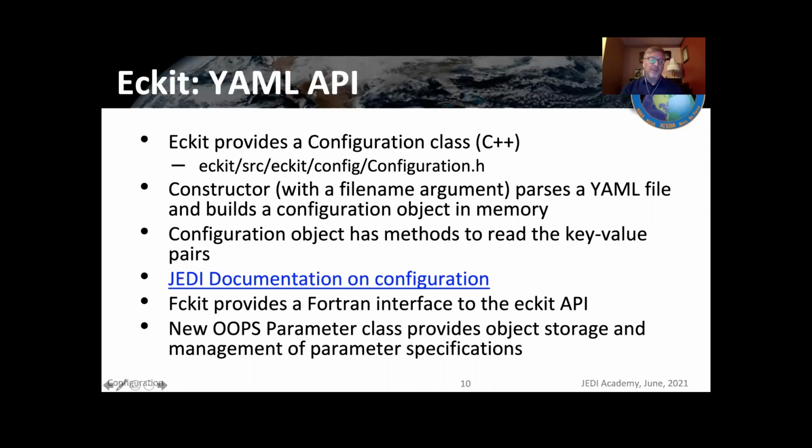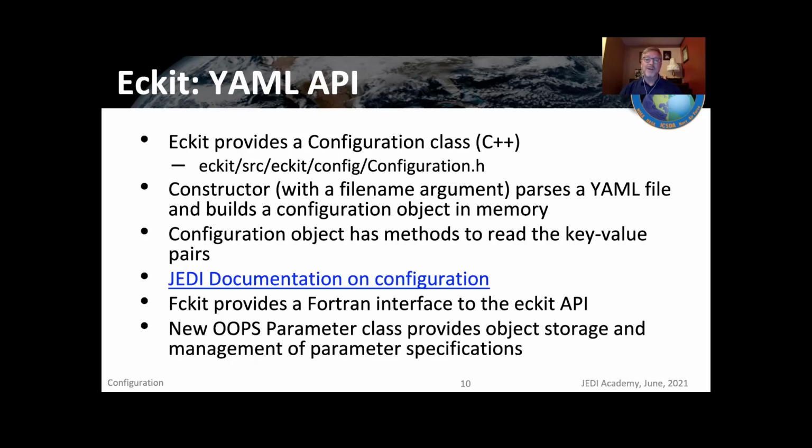And we've recently introduced a new OOPS parameter class, which provides object storage and management of the parameter specifications. What this parameter class adds to the system is the ability to eventually describe a schema to this parameter class of what the expected keywords are to be found in each of the YAML files, along with valid ranges for the data and things like that.